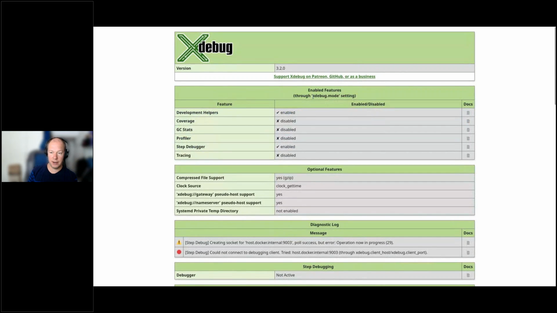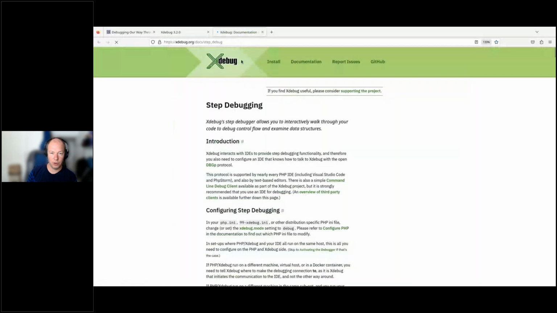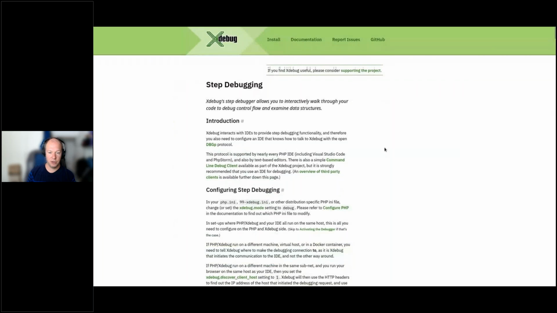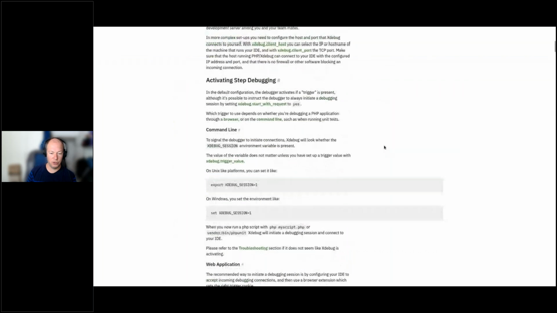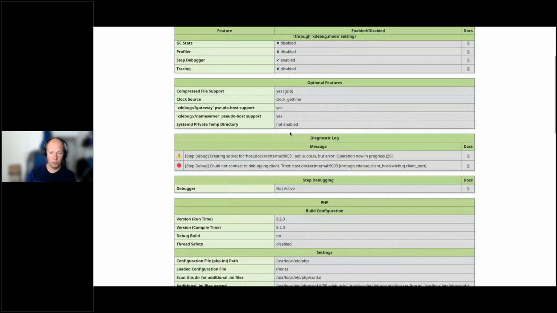So it says here they're enabled through the xdebug.mode setting, and there are the development helpers enabled as well as the step debugger. If you click on this icon here to the right, that goes straight to the documentation for these features, exactly how to use them and things like that. It then talks about some optional features, which we won't cover today.